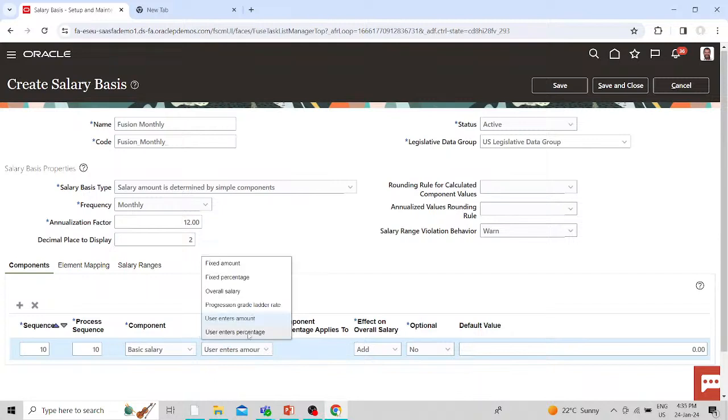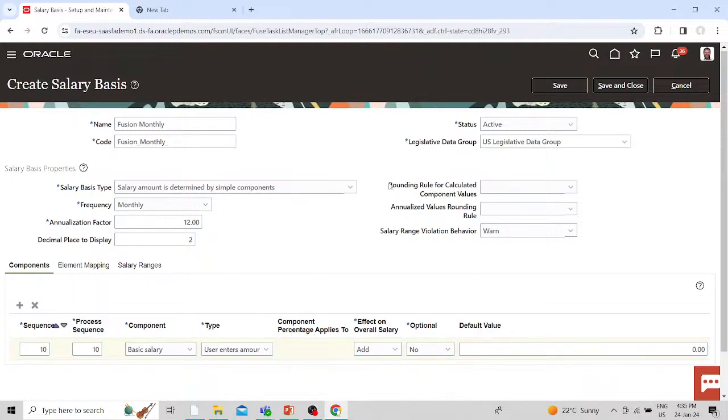Okay, there is a user enter percentage also, and other options: fixed amount, fixed percentage, overall salary, progression, grade ladder rate. Okay, that is also there. Then it affects the overall salary, so it's going to be add or subtract or no effect. Here you can give the default value. So when you add this salary basis to the element, it's going to give some value there, not 0.